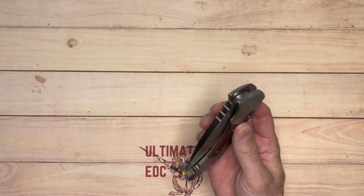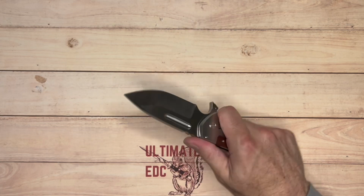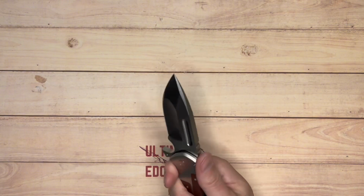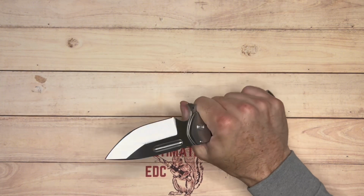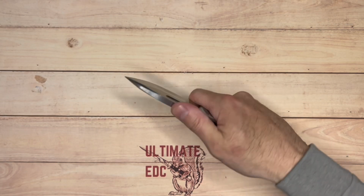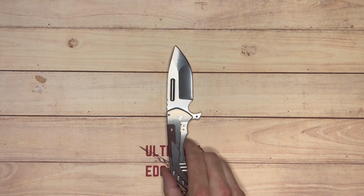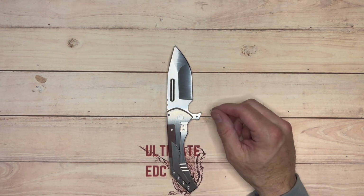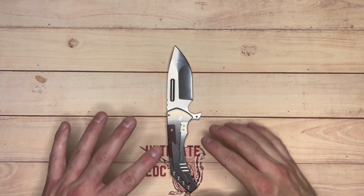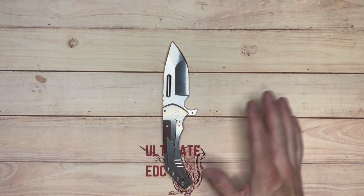And the action's great. Flip it, and I'll do the fuller just to show. Like nothing. Definitely my preferred method would be to use the flipper. It just has a really, really nice angle to it. The leverage is perfect. And the choil, so nice. Very nice. Again, they're not cheap. You know, it's a lot to spend, but you're paying more than just materials. You're paying for handmade craftsmanship. Attention to detail, and the knife performs, no doubt about it.